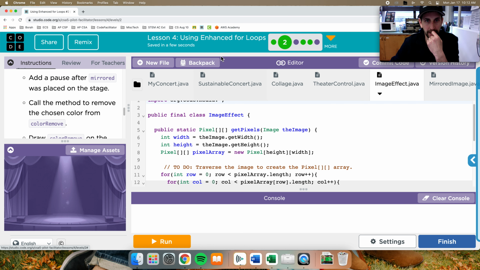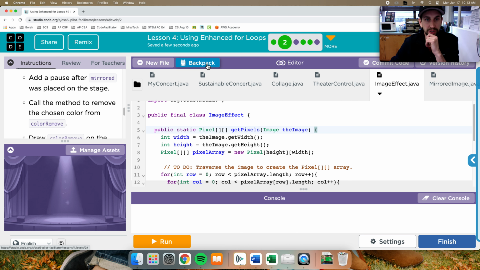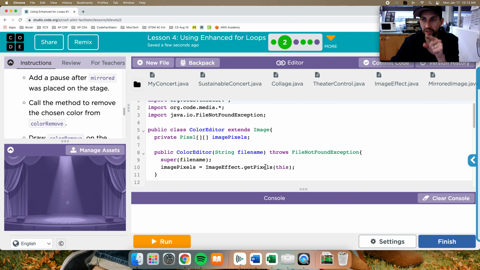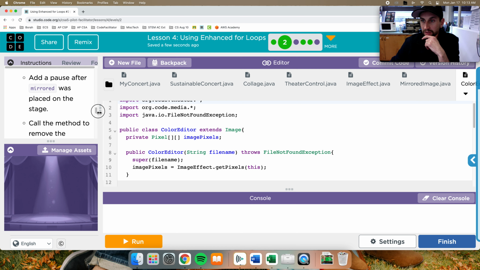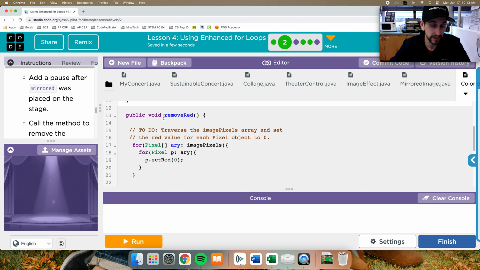Let me go to my backpack though, because I don't have it imported and I think that I should. So I'm going to go backpack, color editor, and I should import this. So where is my color editor now? It's all the way to the right here. Okay. And I do have remove red. So if you've removed a different color, blue or green, that's the method that you're going to want currently. So we are removing red, and that's in our color editor class.